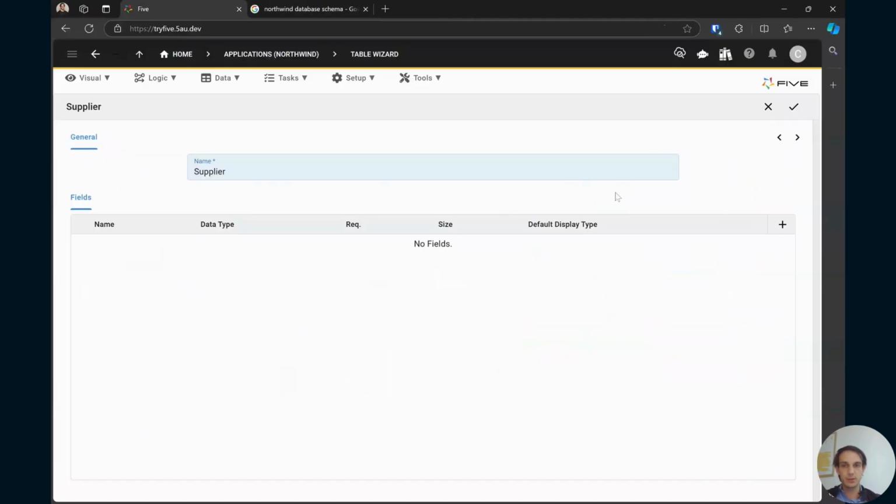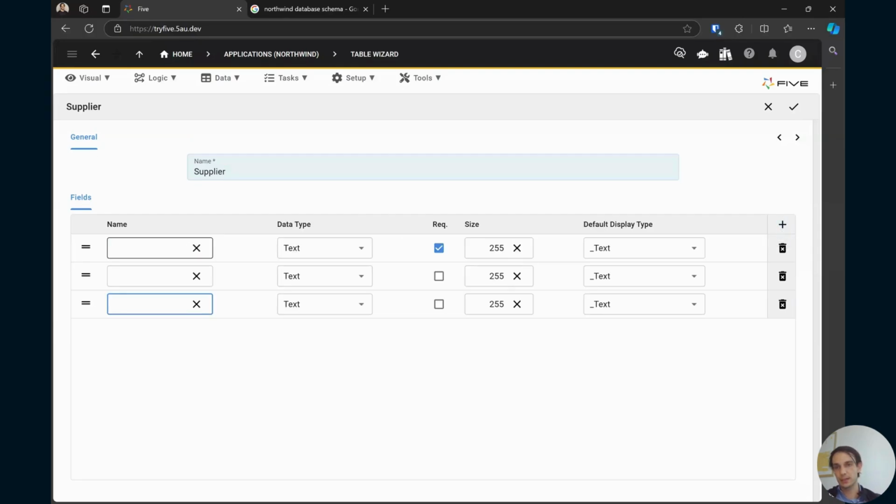To add fields to my database table, I can click on plus right here. And as said, I'm just going to go with 3 fields out of this table with the company name, with the city, and with address.